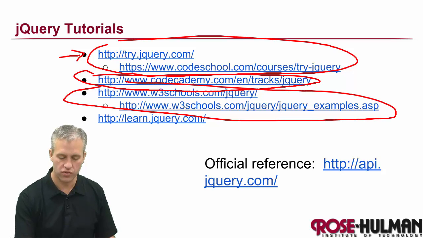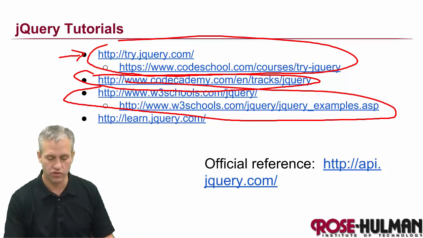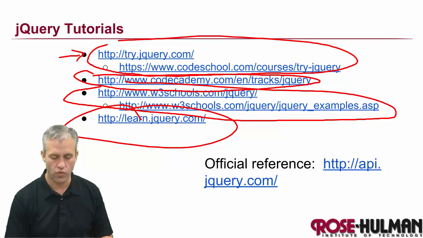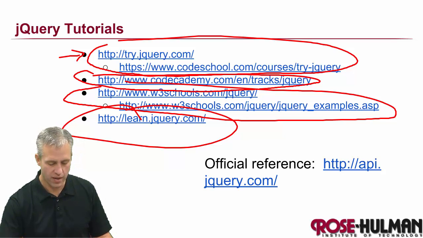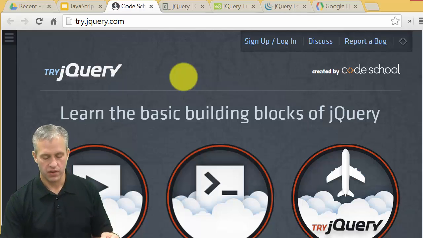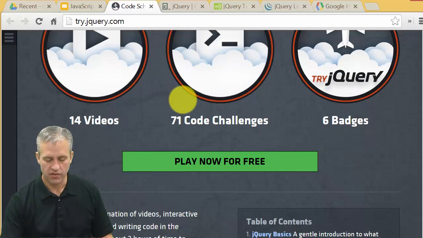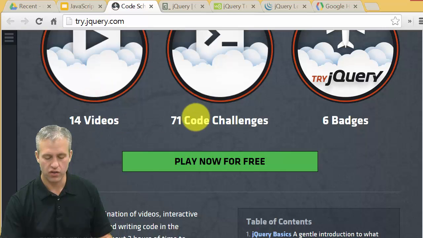W3 Schools is also a great reference. They've got a great set of tutorials there. And then there's also one at learnjQuery.com. I'll just quickly bring up each of these pages. So the first one up is Try jQuery. It's got a bunch of videos. So you can see there's like 14 videos, and then there's code challenges, which are kind of like Codecademy.